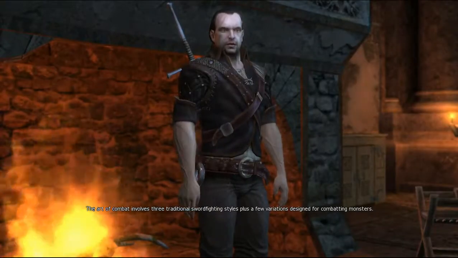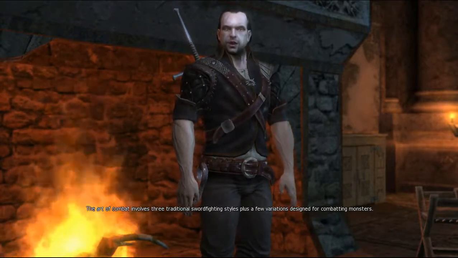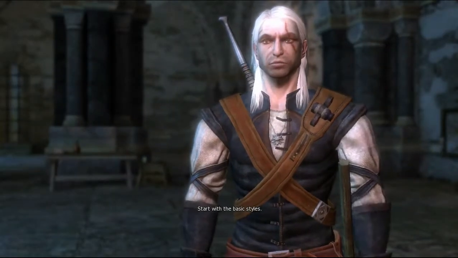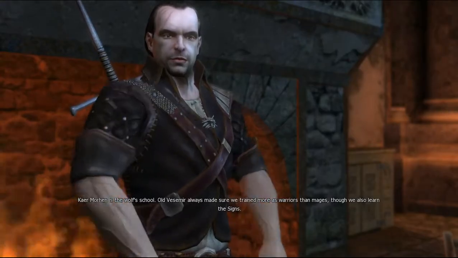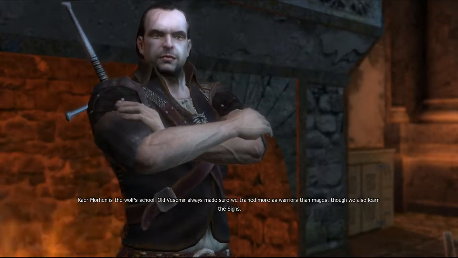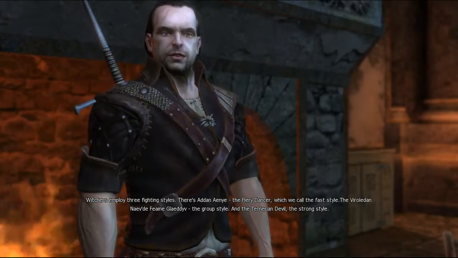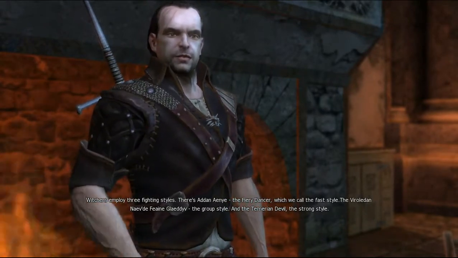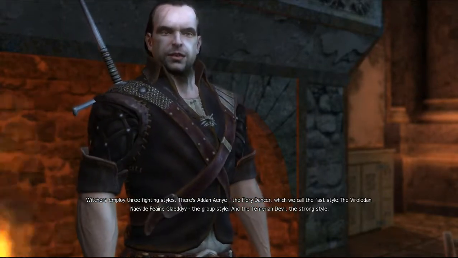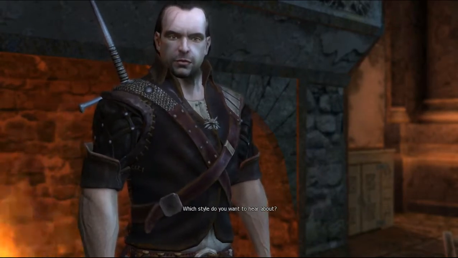The art of combat involves three traditional sword fighting styles, plus a few variations designed for combating monsters. Start with the basic styles. Kaer Morhen is the wolf school. Old Vesemir always made sure we train more as warriors than mages, though we also learn the signs. Witchers employ three fighting styles. There's Adin Enye, the fiery dancer, which we call the fast style. The Viruleden Nefde Fendlediv, the group style. And the Temerian Devil, the strong style. Which style do you want to hear about?